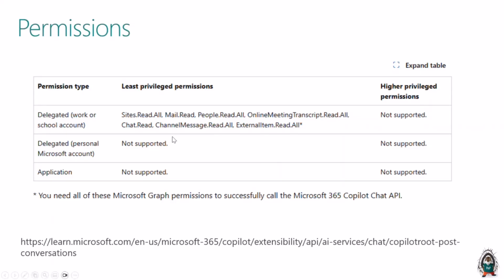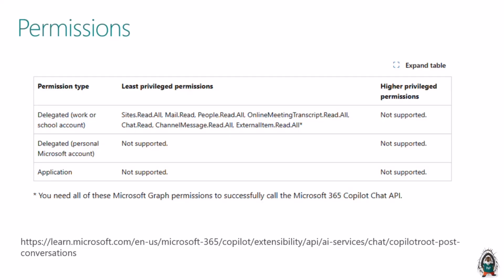permission itself, right? And if you see, because it heavily relies on the search and the Copilot Chat API, the data which the user is going to have needs all these kinds of permissions, which is basically site, mail, people, online meeting, transcription, channel, and everything. And if you think about it, these are similar kinds of prompts or questions which the user is going to ask the Microsoft 365 Copilot Chat API to increase their productivity and respond to the data under which they are working or are part of, right?